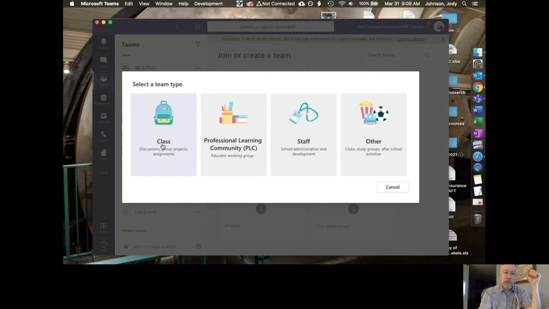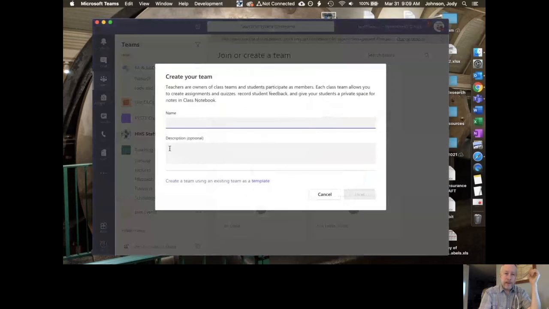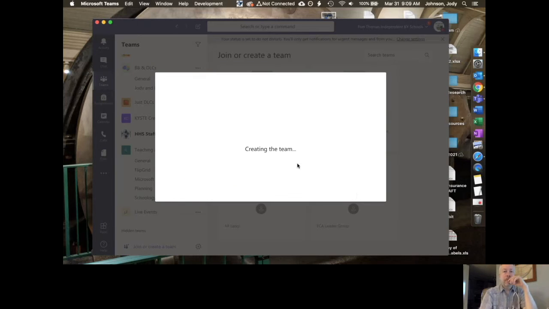But for you, probably you're going to be choosing either a class or a PLC if you're wanting to create a team for maybe your department or for some other group of individuals that you're working with on a regular basis. So if I click on class here, and I'm just going to put in here PD session just as a placeholder.